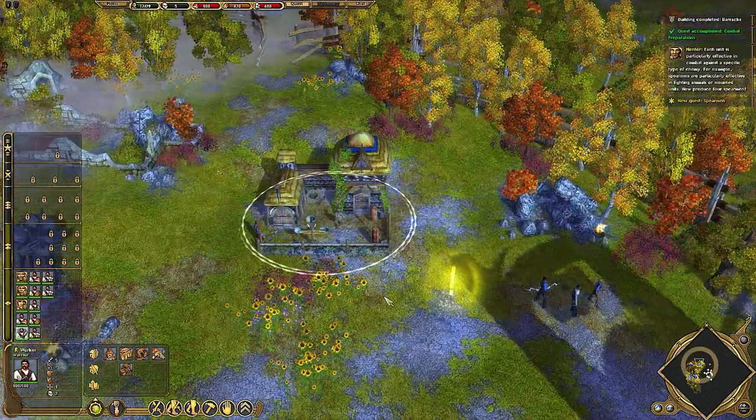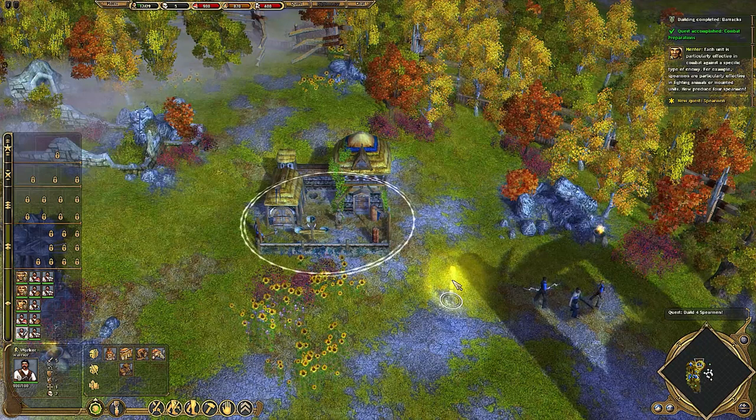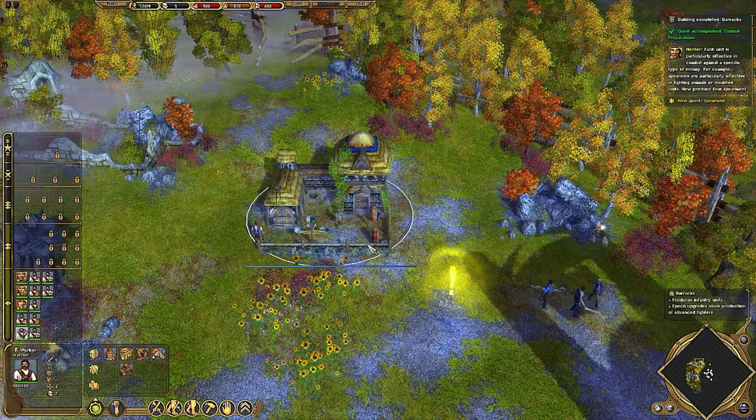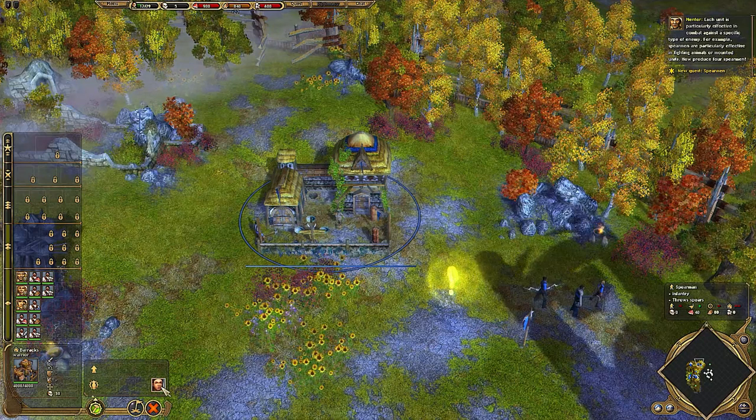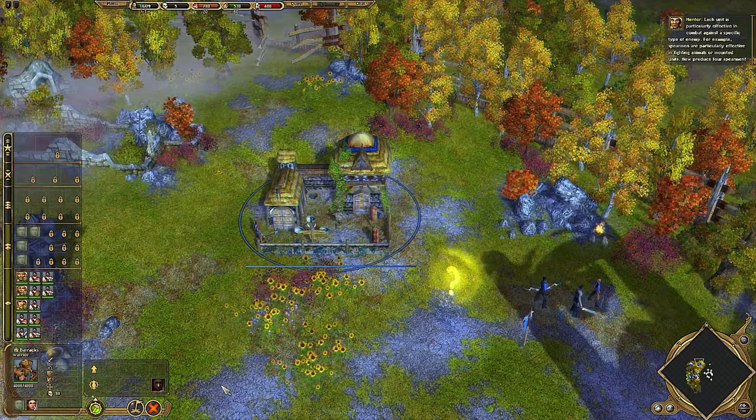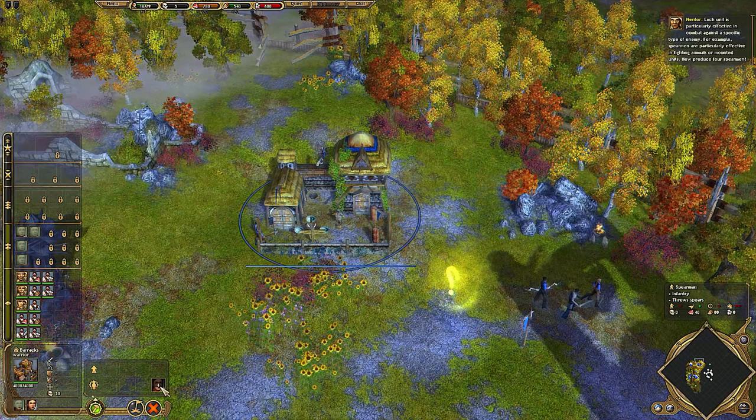Each unit is particularly effective in combat against a specific type of enemy. For example, spearmen are particularly effective in fighting animals or mounted units. Now produce 4 spearmen.